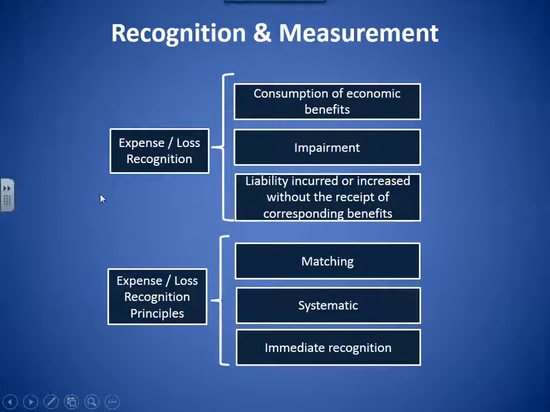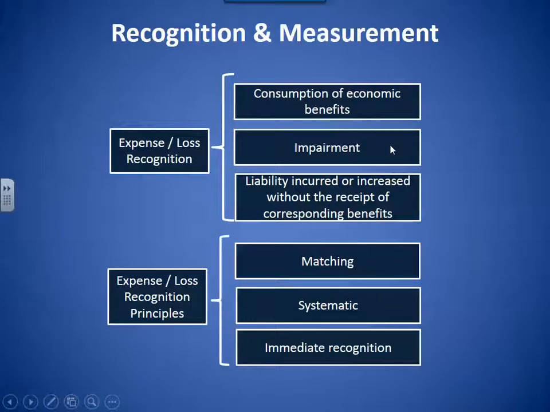Now, let's talk about the concepts of expense recognition. The first one is expense. We recognize expenses, as an example, based upon the consumption of economic benefits. That would be a good case for depreciation, where we purchase an asset and it is going to benefit us over a number of periods under the going concern concept. So what we do is allocate the expense of that asset against the revenues being produced over those future economic benefits.